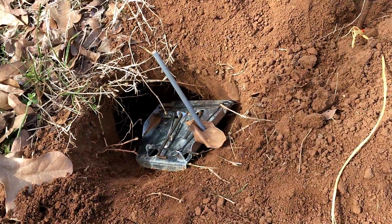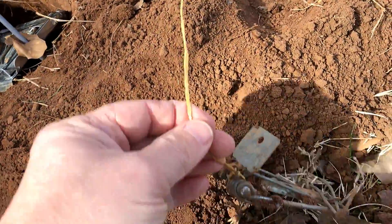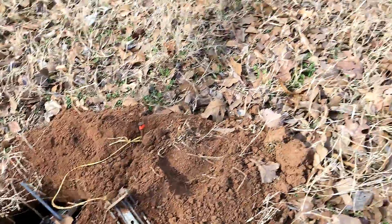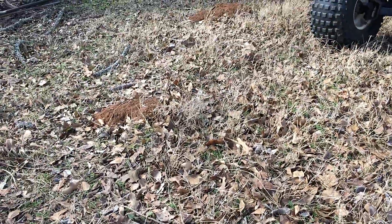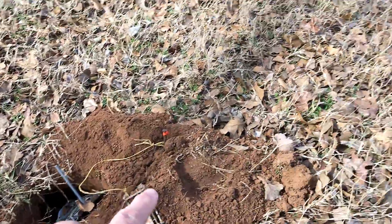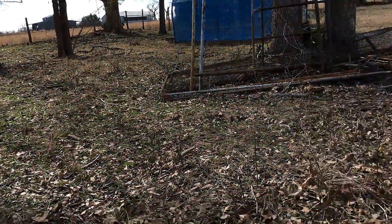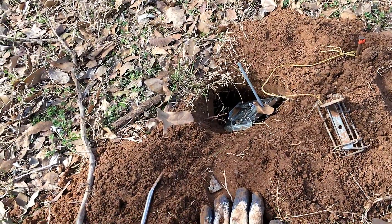That may be the only gopher — I may not get another one here, but I'm certainly going to reset and try. I think I'll put that somewhere else. I just came down here yesterday and saw these new mounds. I've killed 10, and that one — the one you saw the shadow of — is number 11. I still got some holes over here, but I'm sure that was the same one. They're coming from my neighbors, but he's not gonna kill them — I am. Anyway, I found the scent trap to be almost foolproof. I think I had one slip the trap — that probably pushed dirt up, and it was my fault, not a good set.